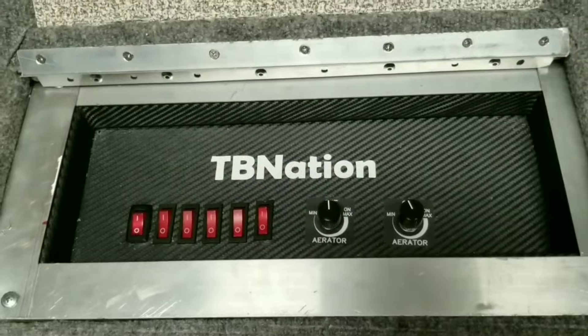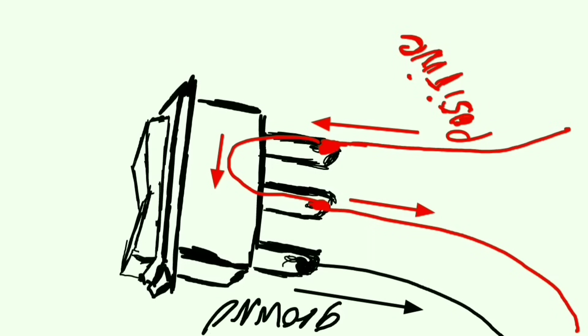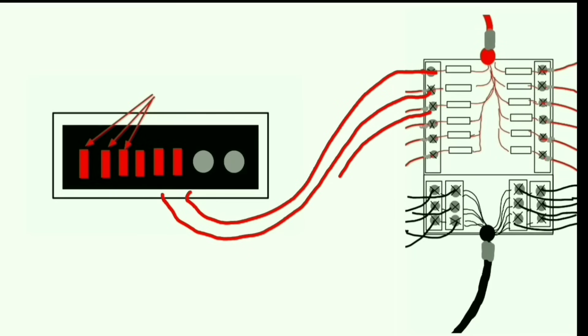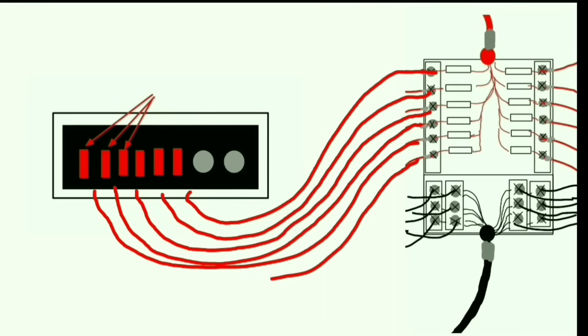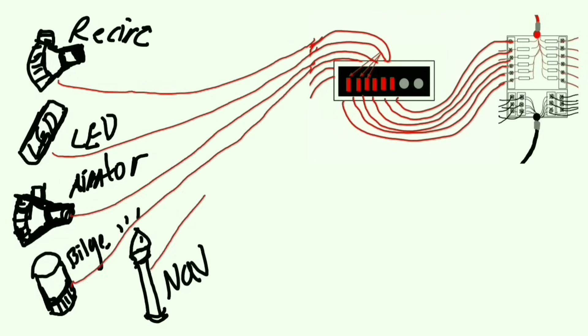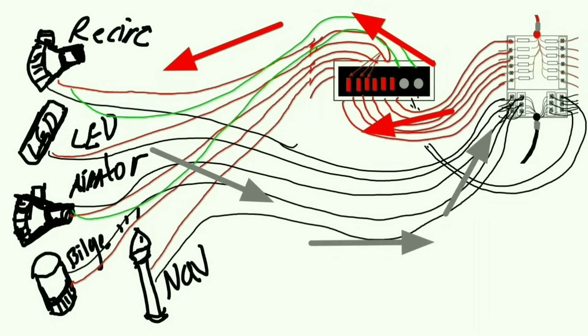I made my own custom switch panel with just switches I bought — three-prong switches. No more four or five gang switches where you have to play musical wires and blow a bunch of fuses to figure out the layout. These are easy — one positive in and out plus a ground to give you an LED light if you want. From that switch I ran the power in, out the other positive prong, to all the accessories: the bilge, the recirc, the aerator, the LEDs, the nav lights — anything that required power and a switch. I have green wires for the live wall timers, which you can also run to the recirc and aerator pumps. It all completes one circuit very nicely — worked like a boss.